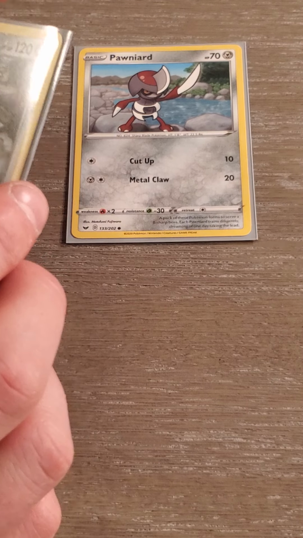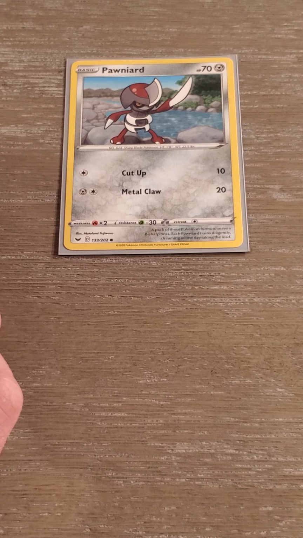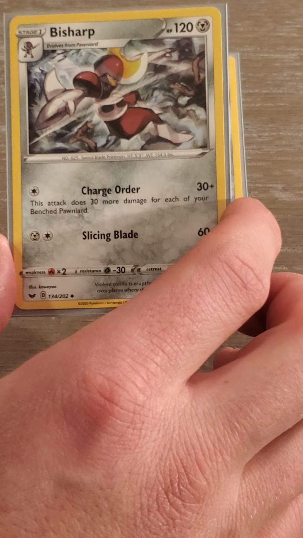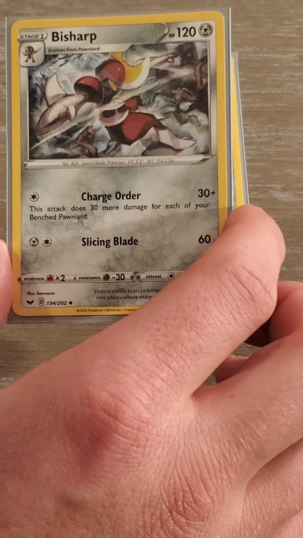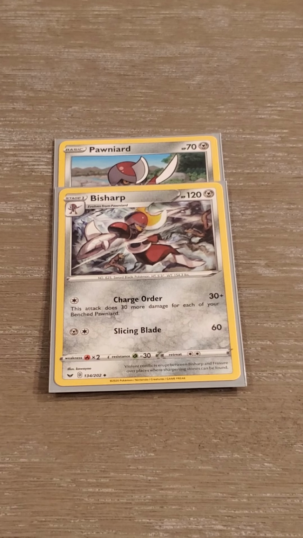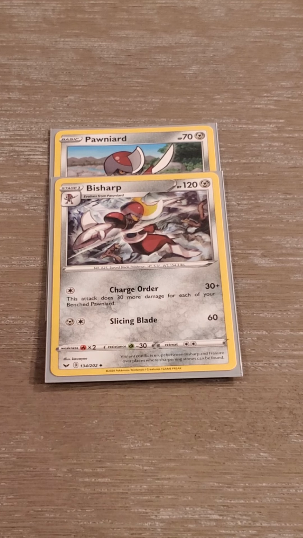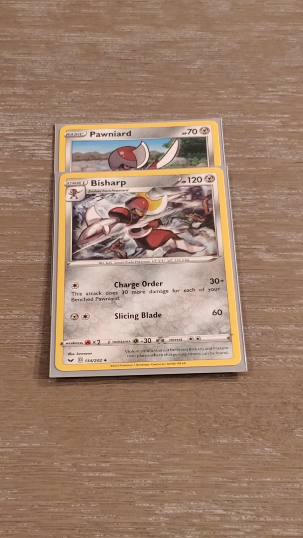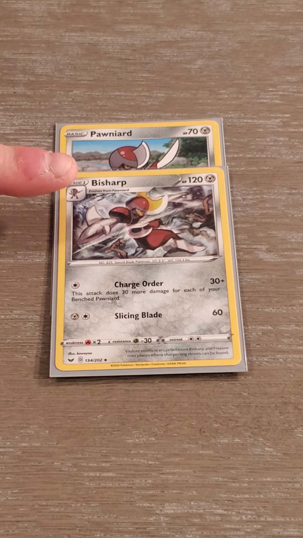All right, so basic Pokemon can evolve into Stage 1 and Stage 2 Pokemon. This is a Stage 1 evolution card. Pawniard evolves into Bisharp, okay? Now, if it's a Pokemon evolution tree that has a second stage, for example, a Charmander evolving into a Charmeleon, and then evolving into a Charizard, the Charizard would be the Stage 2 evolution. So you need to have the Pawniard in play before you can evolve it into a Bisharp.